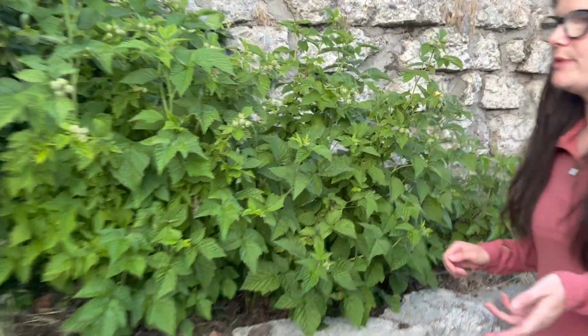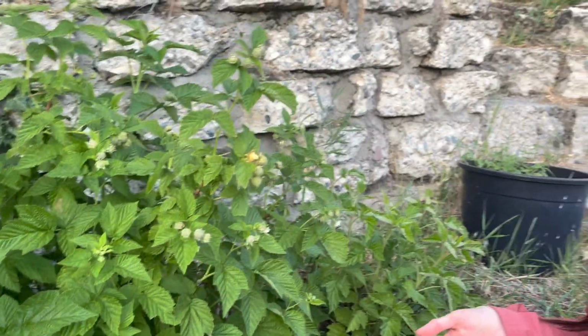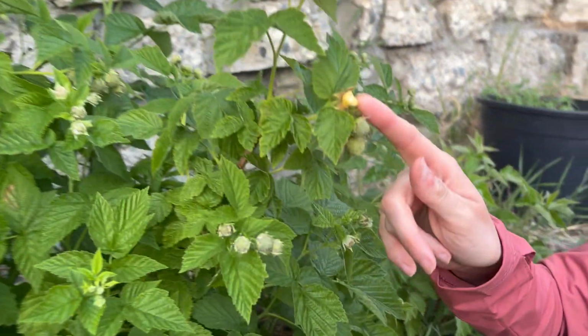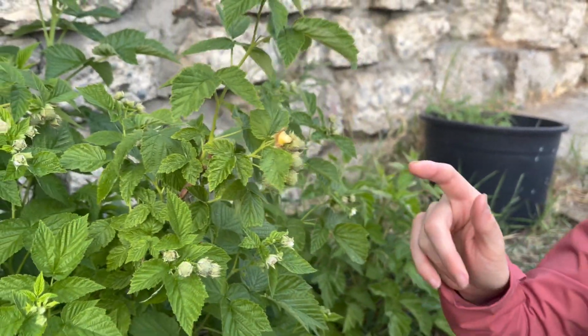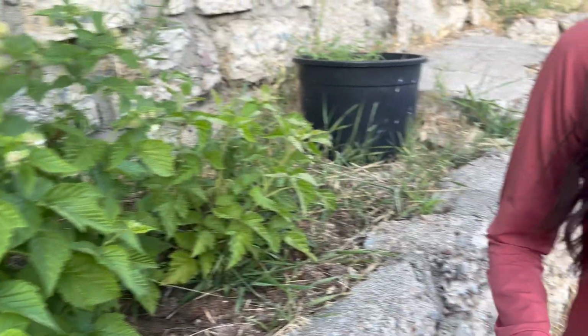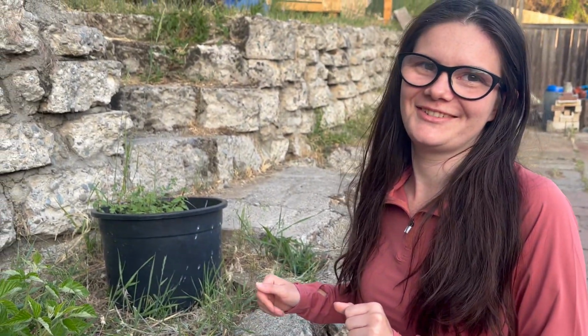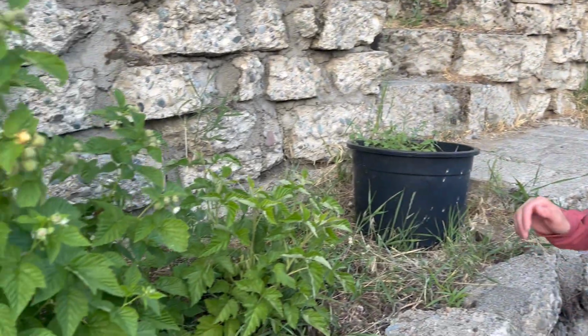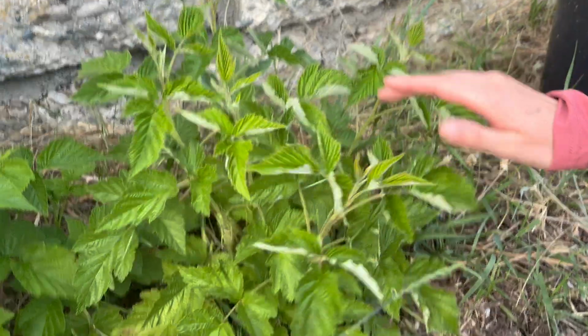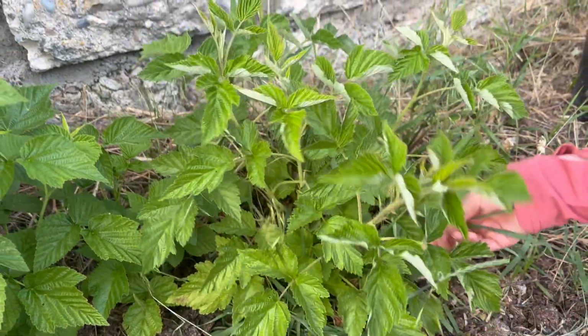Last but not least for the backyard is our raspberries. These plants all right here that are really big and bushy are golden raspberries. We actually had one that was ripe and I ate it earlier. I thought about giving it to Damien, but I knew he'd be upset that there was none other ripe, and Brandon just gave me a really funny look for that. And this little guy right here is our red raspberry bush. Older than the golden ones, but he's still struggling.